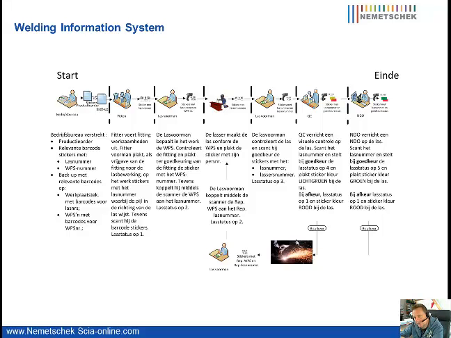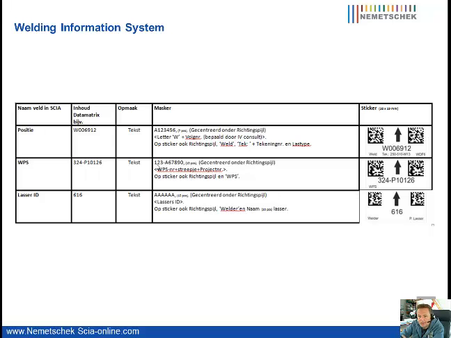So this is an example of a Dutch customer, how he controls the full welding system from engineering, planning until the NDO control, non-destructive control. What does he use? Therefore, he uses in fact the data matrix information per weld. So this is a customer who goes very deep in detail, because most of the time he's working in offshore, where a very detailed control system is required by the customer. And with our system, he fully controls this, and automatically he gets the reports on the welders and on the project welds.